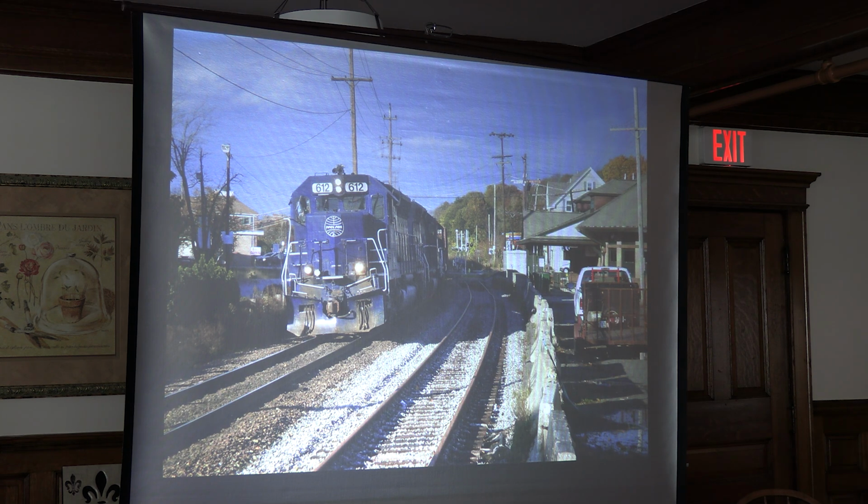And I ended up handling the train, gave them permission over the Merrimack River Bridge. And that was right at transfer time. Did my transfer and scooted on over here to Andover. And here's that empty oil train coming through Andover. And you can see it wasn't in service at the time. It is in service now, the new number 1 track.